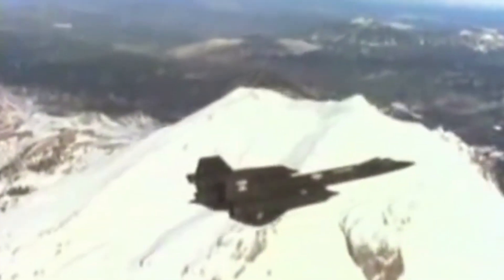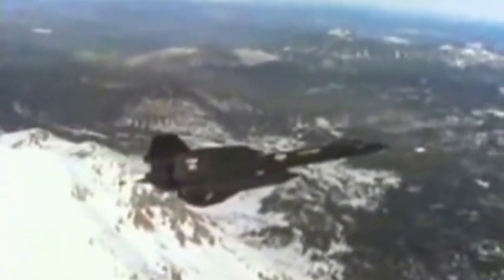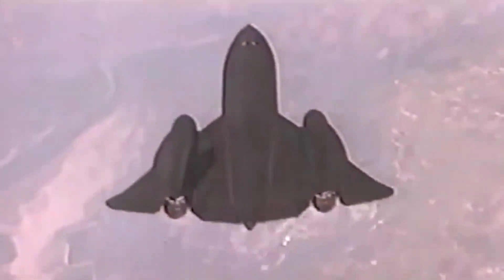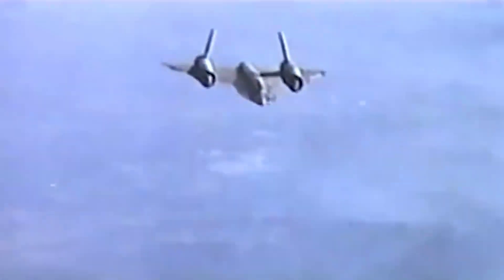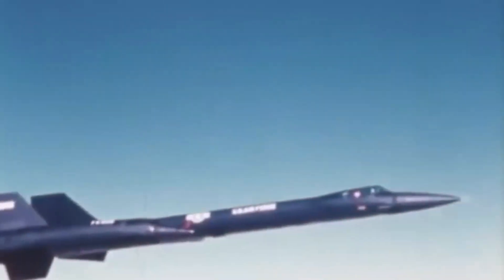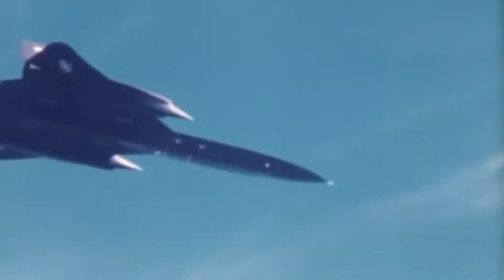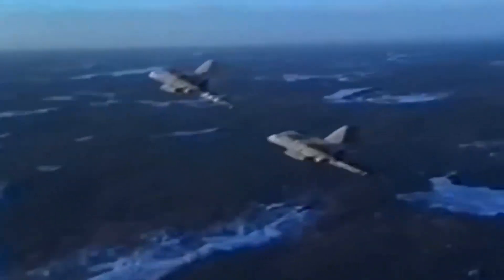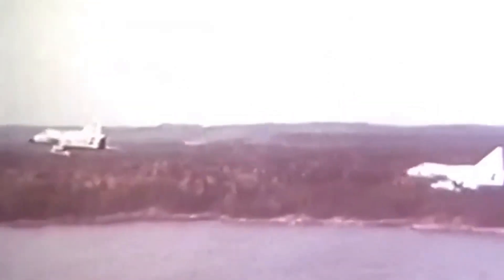By the mid-1980s, Swedish pilots were able to achieve radar lock-on with the SR-71 on several occasions by exploiting the predictable flight patterns of the Blackbirds over the Baltic Sea. In June of 1987, a Blackbird piloted by Lieutenant-Colonels Duane Nall and Tom Veltri suffered an unexpected engine failure during one of these missions. As the Blackbird was flying over the neutral waters of the Baltic Sea close to Soviet territory, one of its powerful Pratt and Whitney J58 afterburning engines lost power. The crew was forced to descend to 25,000 feet within Swedish airspace, leaving them in a vulnerable situation. Immediately, the Blackbird was intercepted by two pairs of Swedish Saab 37 Viggen fighter jets, which safeguarded the spy plane and prevented any hostile fighter from interfering with it.